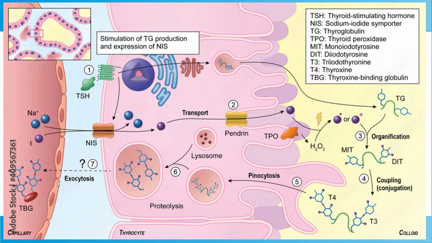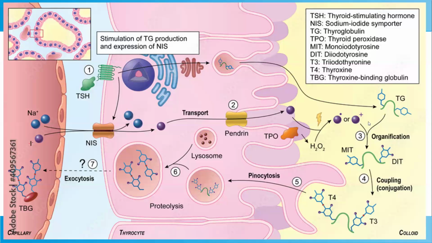Again, let's say this. Iodide comes from the blood, enters into the follicular cells, comes to the colloidal side. There is this enzyme thyroperoxidase. It converts it into free iodine and that comes into the colloid. Step 1. Step 2, the follicular cells produce thyroglobulins rich in tyrosine and they secrete it into the colloid.